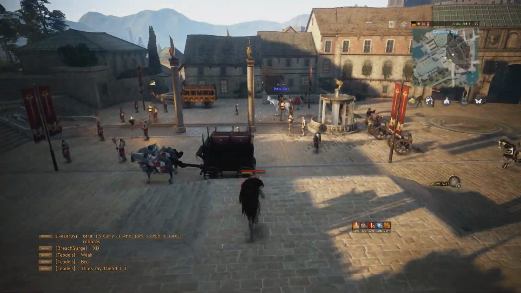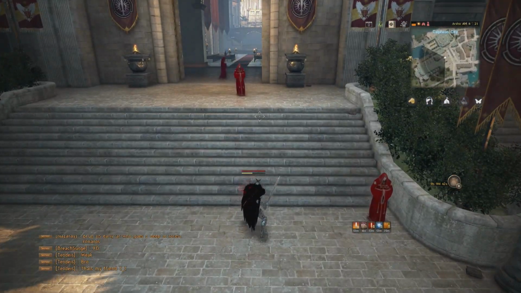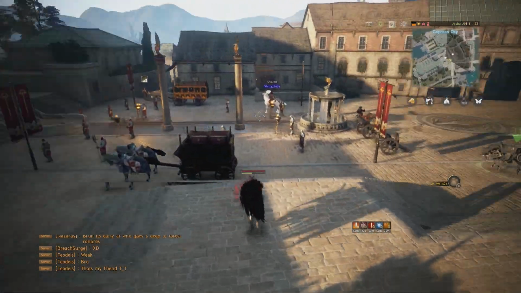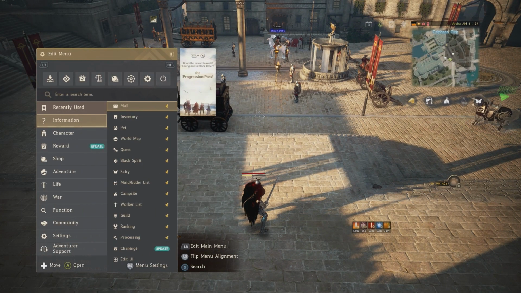Hello. Today we're going to go over some UI options. I've been asked before to talk about my UI and why I play with certain effects off, why I play with it on, how I play with it on, and how I turn off the dying red screen or whatever. We'll just go over all my UI options. So we're going to start with the HUD and everything that's available when you're playing the game.